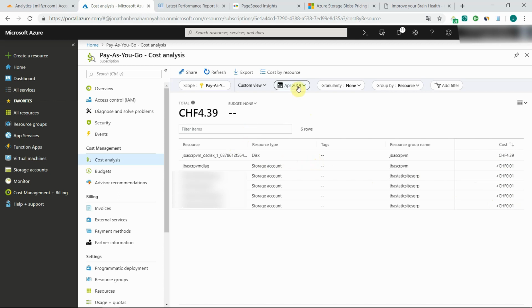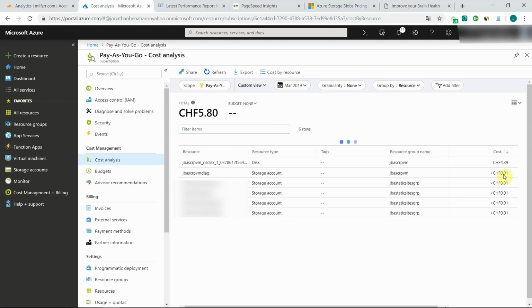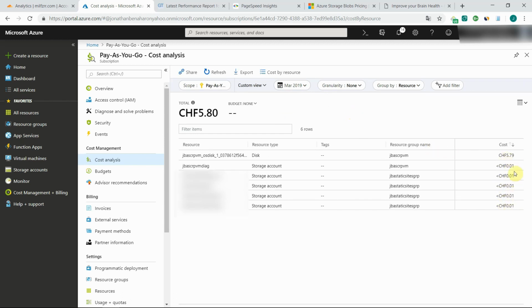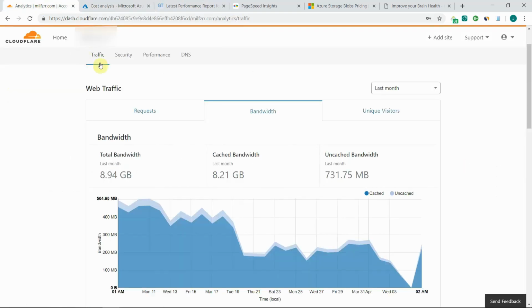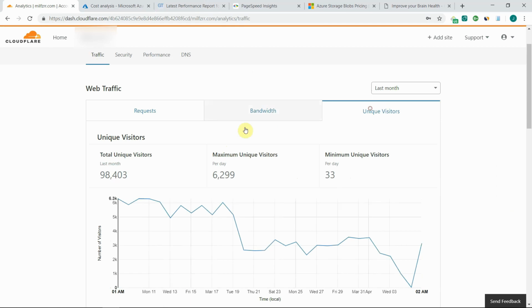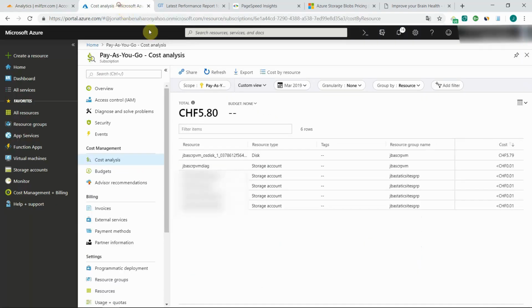This is the cost for this month. Let me show you the cost for March, for last month. And you can see that it's the same. And I've hosted those for less than a penny each. And you can see, for example, that for this website I've had 100,000 impressions. And in the end, it cost me not even a penny. So it's a really fast and really cost-efficient way of hosting your landing pages. So this is how you host your landing pages for almost nothing and at very high speed.